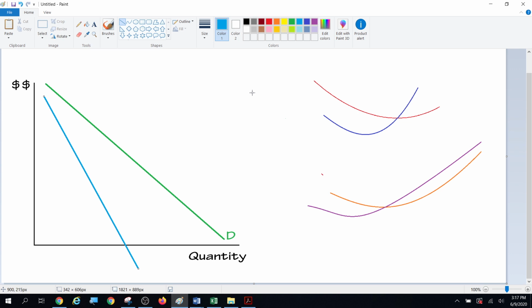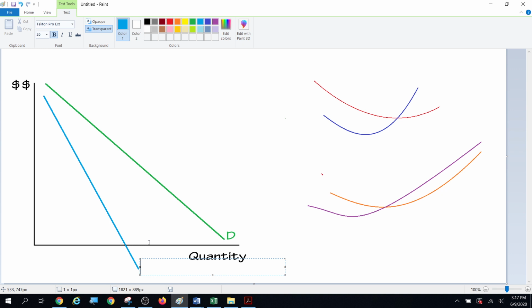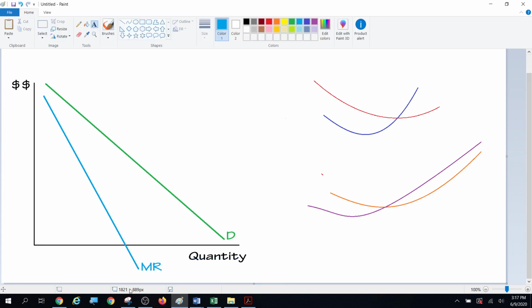Now these numbers in the graphs themselves are a result of actual values in our market. I just wanted to show you a typical one so you have an idea of what their relationships are, so we can do some projections. Every business always wants to know how many they should be making and whether they're making the right number and so forth. So what we have here is a marginal revenue curve, which does in fact go to zero. The relationship between marginal revenue and demand is such that the marginal revenue curve is always inside the demand curve and twice the slope. So there are going to be these other graphs over here.